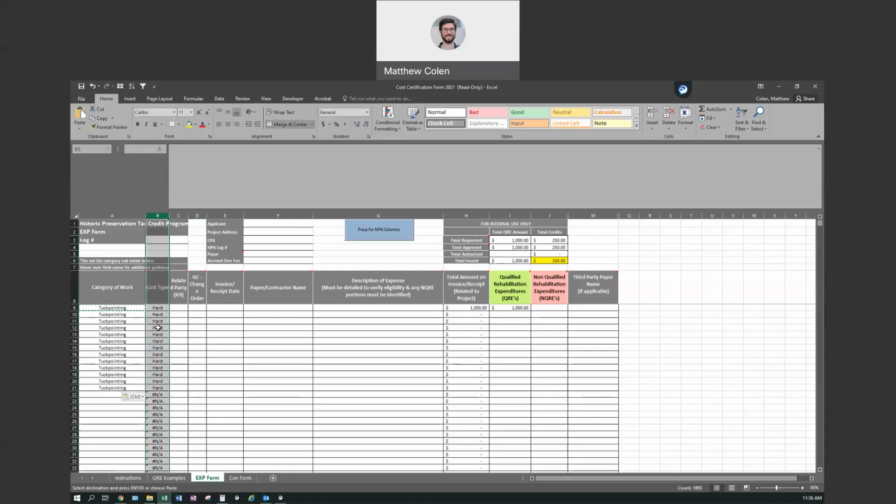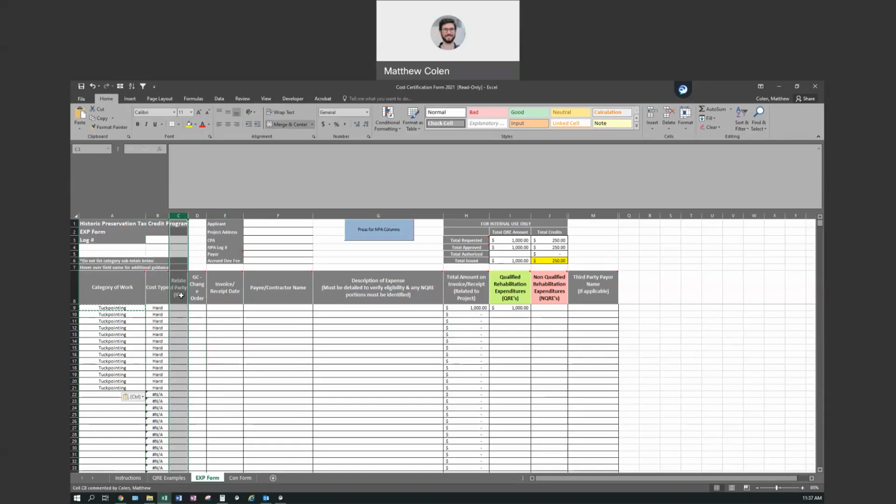And then this cost type column right here, you don't really have to worry about that at all from your perspective, but for our reviews, this does list the cost type automatically, which is either a soft cost or hard cost. The reason for distinguishing those on the form, and having the form calculate that automatically, is so we can relate that to this column, which is the incurrence date column. I'll explain that in just a moment, but it's basically for the rules of when expenses can be incurred, because there are some differences between the soft and hard costs as far as when they're allowed to incur for an HTC project.